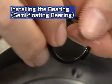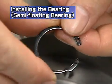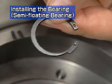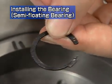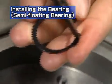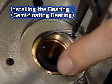Install the snap ring onto the bearing housing with the snap ring pliers. Install the snap ring with the rounded face directed towards the bearing side. Point the end gap of the snap ring to the right, as seen from the compressor side.